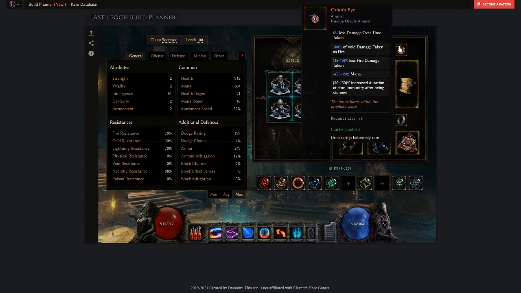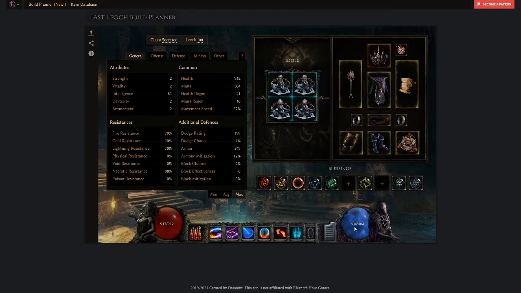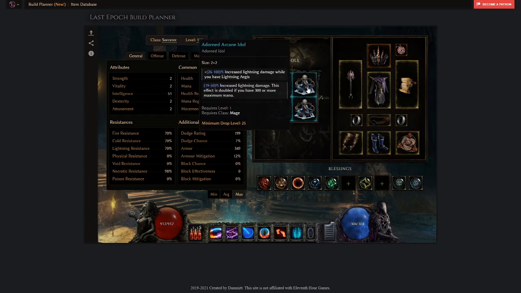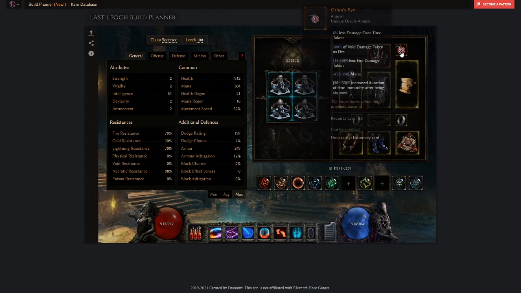And you also take 15% less fire damage taken, so that you actually take 15% less void and physical at the same time, while also taking 15% fire damage. It also helps you reach the cap of mana here as well, so that you get the bonuses from the adorned arcane idols and from the skill tree as well. It's very strong, unique. The build doesn't feel good until you get this, so I'd heavily suggest this. Also gives you a lot of increased duration of stun immunity after being stunned, which is pretty strong.